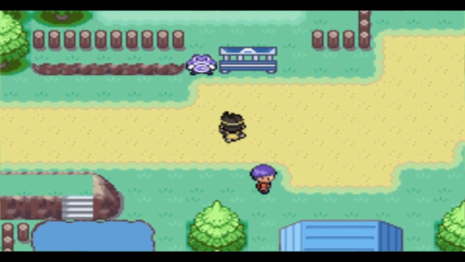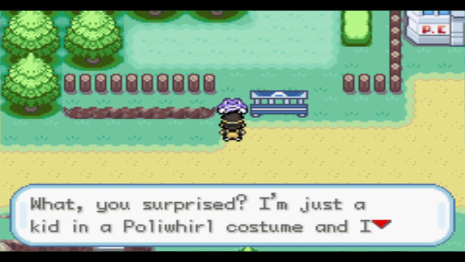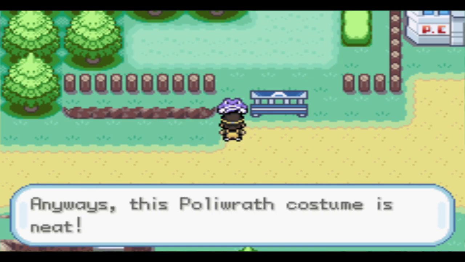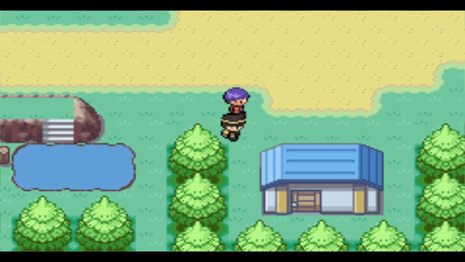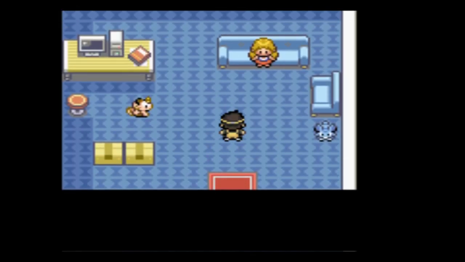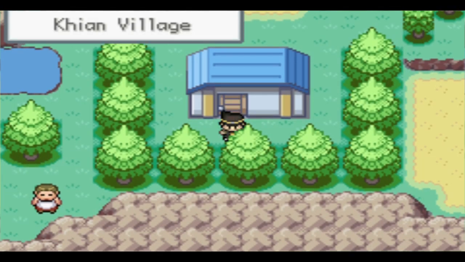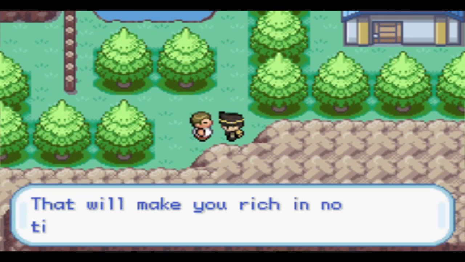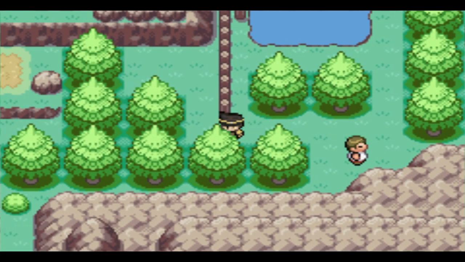Go figure. What the heck are you doing? I am Poliwag. What? You surprised? I'm just a kid in a Poliwhirl costume. And I keep mixing up the names. Anyways, this Poliwrath costume is neat. Okay. Amulet Coin? Dude, I'm rich. I am literally rich. Here, hold that, Arma. That's amazing.